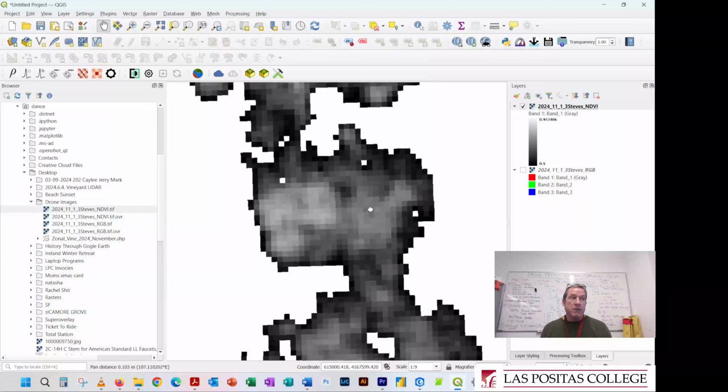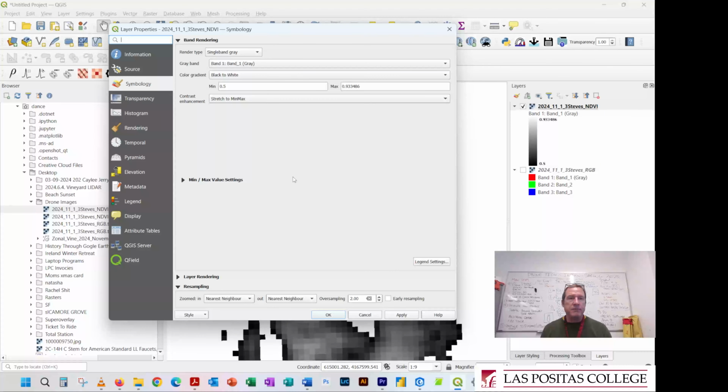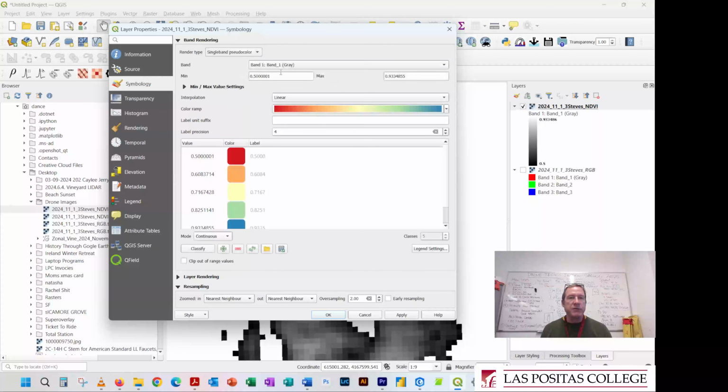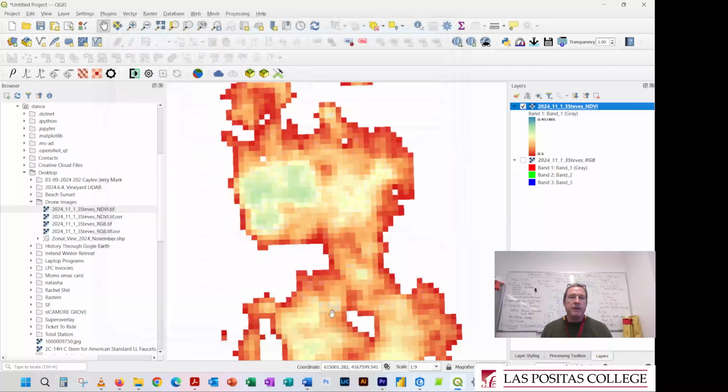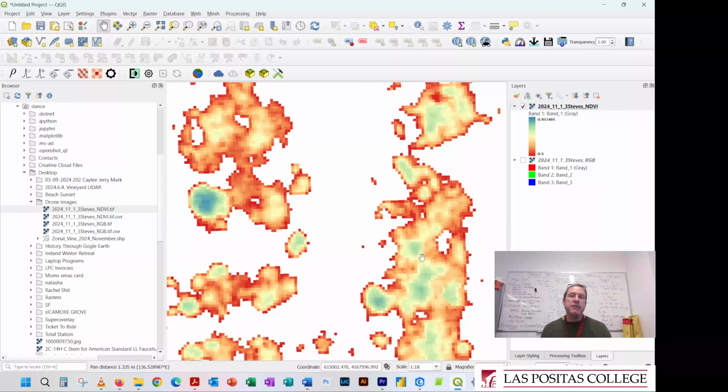Okay, so what does that do? Well, if you double click on that, the layer symbology or styling shows up. Layer styling, and instead of a single gray band, you can do a single pseudo color, and then you can hit apply, and now we have the higher values as blue and the lower values as red, and that shows us that this was taken in November.